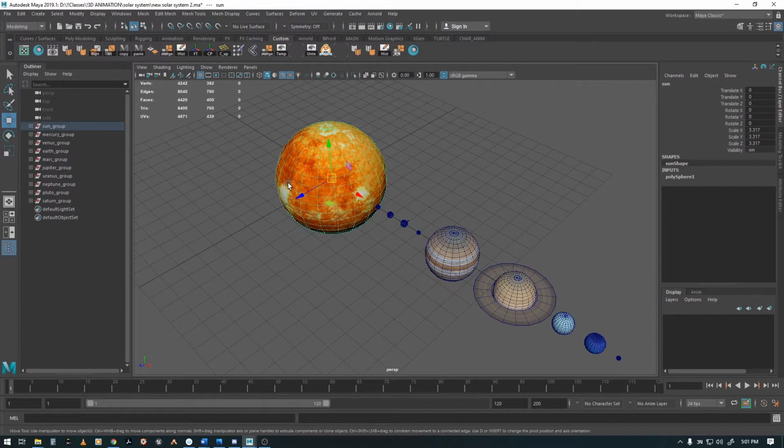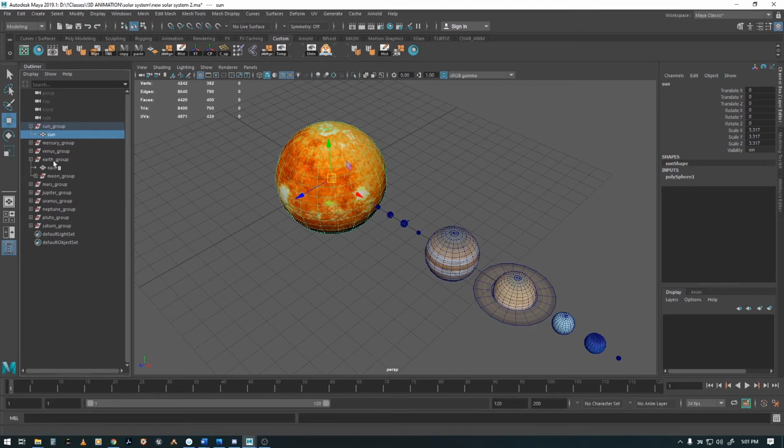So we're going to start out really simple with some of the animating, and I'll show you a few things here. Let's click on the sun, but we're going to open up the sun group, and to open up a group, you just click on that plus sign, and it'll open it up. You'll notice, though, that if I press the plus sign on Earth, it only opens up just these two guys. If I wanted to open up everything, I would have to click Shift and then the plus sign, and then it opens up all of the little elements of the Earth.